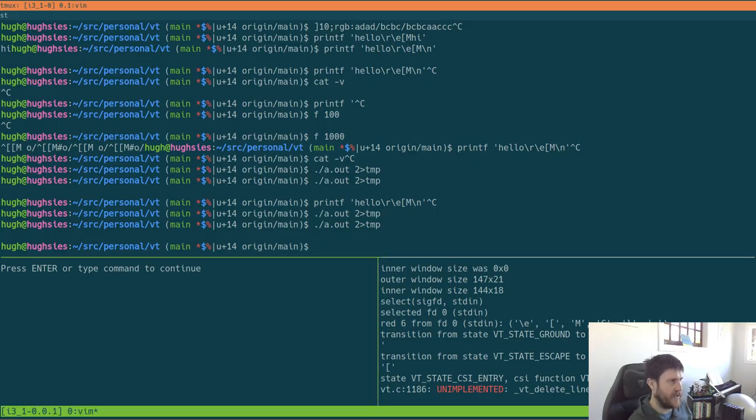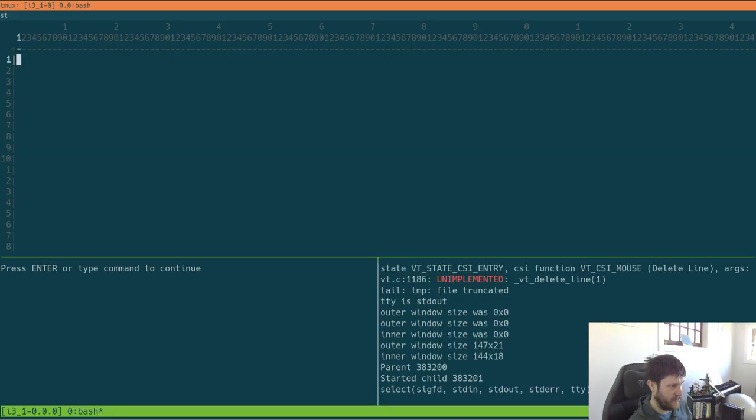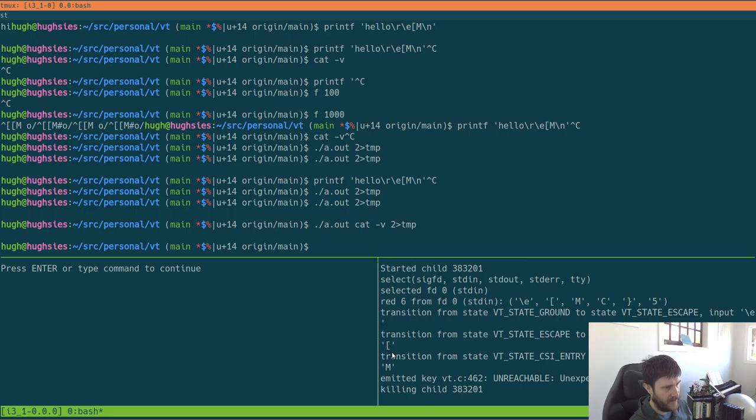That's kind of interesting. So if I say, for example, run it under cat and then run the mouse, it'll do a different thing. And I think it should have emitted key. Yeah, so emitted key is now not liking things.